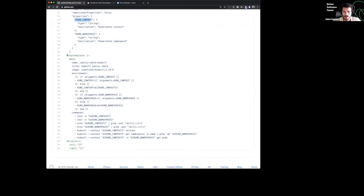And then from there, you can use what they call a steps template. It's a little bit esoteric in the way that it looks, but the idea here is that a custom step is basically a blueprint for adding steps to your pipeline. So you can templatize the steps so that when somebody adds it, it might create one or more steps, and you can templatize the arguments and templatize the commands. So if you read this, it's like: if the kube context argument has been provided explicitly, then set the kube context environment variable. Otherwise, just infer whatever it is from the pipeline environment variable. Same thing for kube namespace, and then all of these commands.